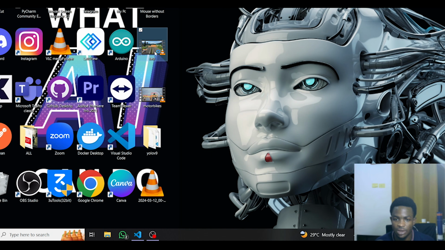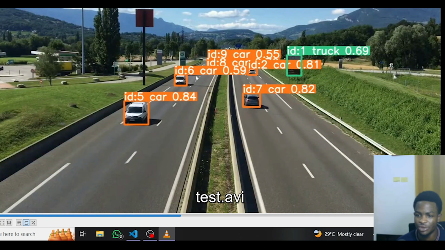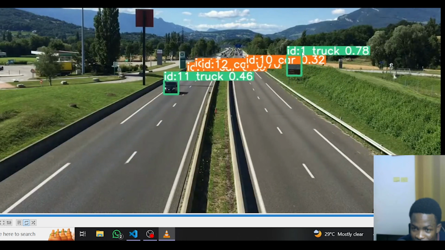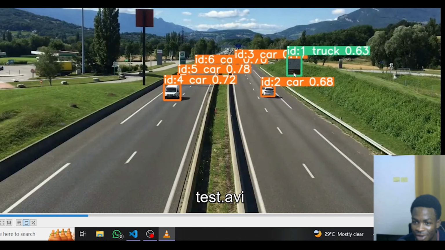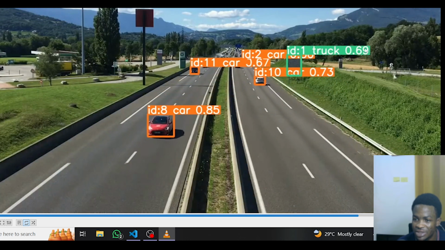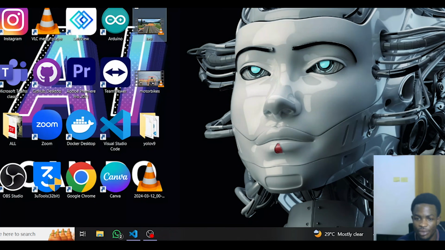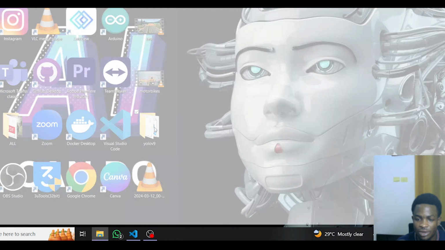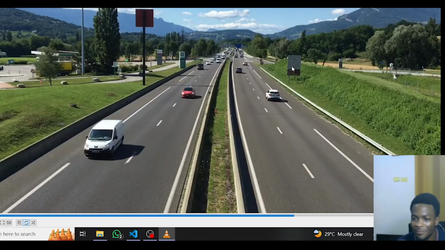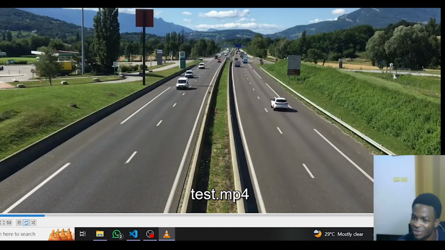So that one is here, and you can see how it's performing as well. So fantastic. Is that really a truck there? I don't think so. Let's confirm from the original video, because the ID 1 truck has a confidence of 60 or 70 something. Let's confirm whether it's truly a truck from the original video. So right here is the test video. No, that's not a truck. So it's just thinking this signboard right here is a truck, and I don't get it.